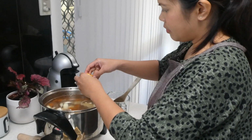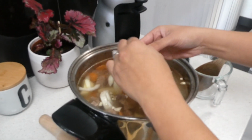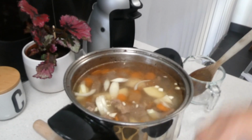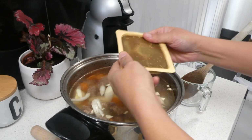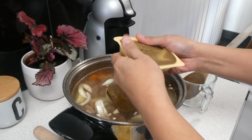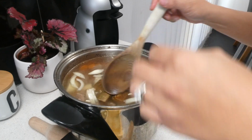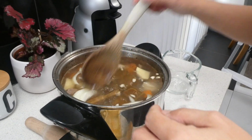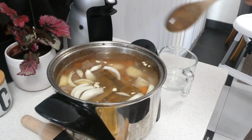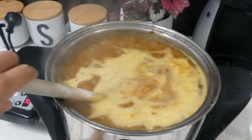Okay, I'll put the pork cube in first before I put in the Japanese curry mix. So, all mixed. And then we have to cook the vegetables for 15 or 20 minutes.